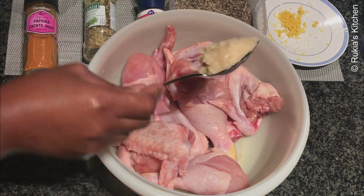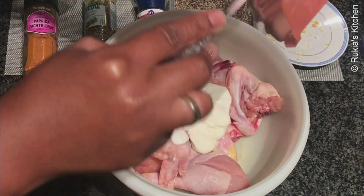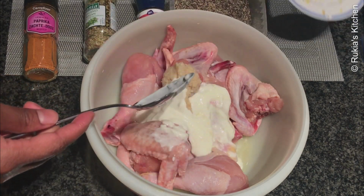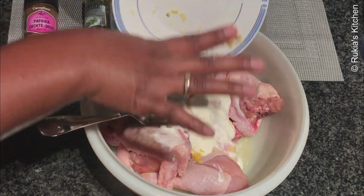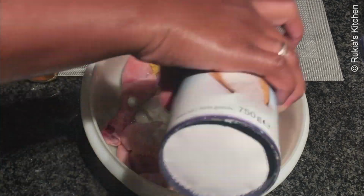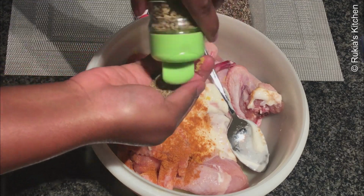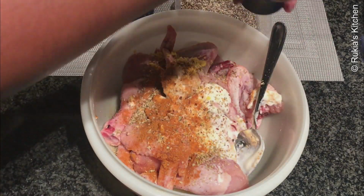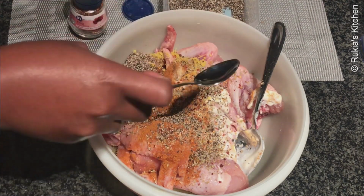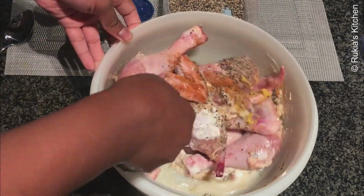In a bowl which has the chicken, add 1 tablespoon of ginger garlic paste, followed by 4 tablespoons of yogurt. Then pour some lime juice or lemon juice to add an extra amazing taste to the chicken. Then add 1 tablespoon of lemon zest. Then sprinkle some salt to taste. Add paprika powder 1 tablespoon, oregano leaves 1 teaspoon, 1 tablespoon of chili flakes, optional if you don't like chili, black pepper 1 teaspoon, and lastly add 4 to 5 tablespoons of oil and mix everything well.